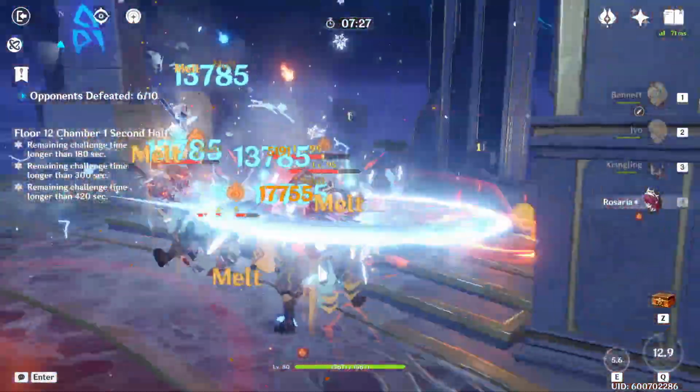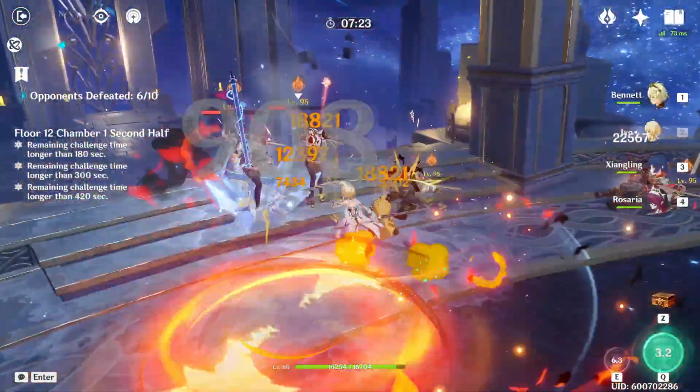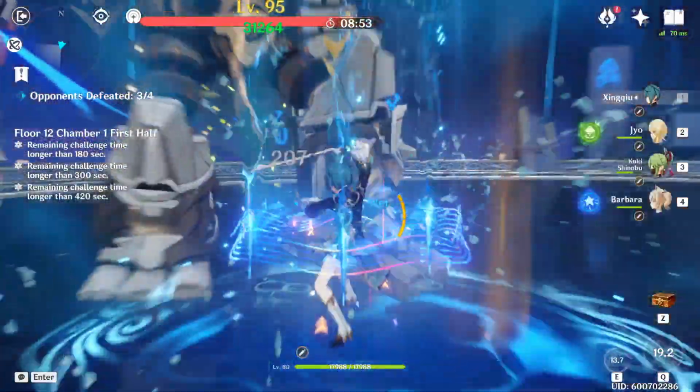So for those who are stuck on this chamber because you don't have Sucrose or another form of grouping, this is one approach you could use to still get through it. Finally, let's walk through some team comps.